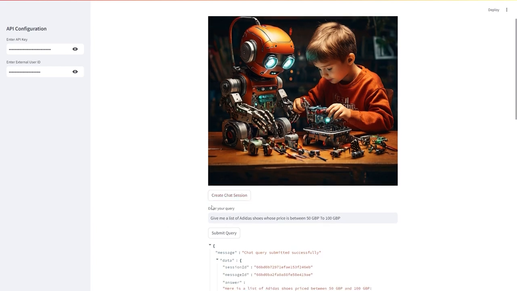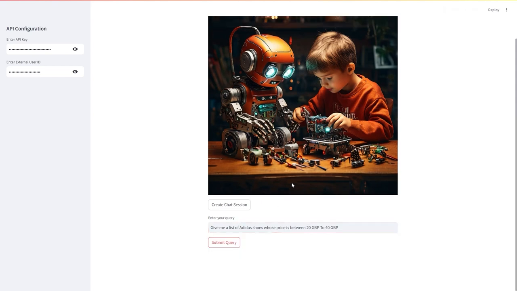And since I've already done this, what I'm going to do is I'm going to submit a new query. So it will open up a chat session. And then what you'll be able to do is you'll be able to use your Amazon file agent, and you'll be able to use that to just immediately get prices from different regions. And of course, links for different products. So for example, I can change the prices here, and I can set £20 to £40, and I can click submit query. And then of course, I can simply see what products are immediately available.